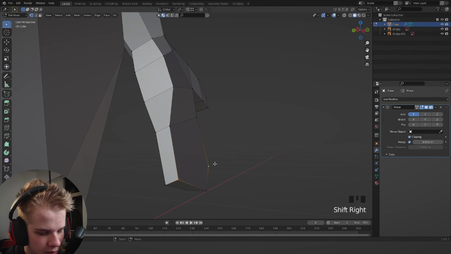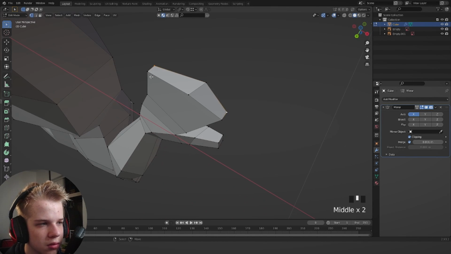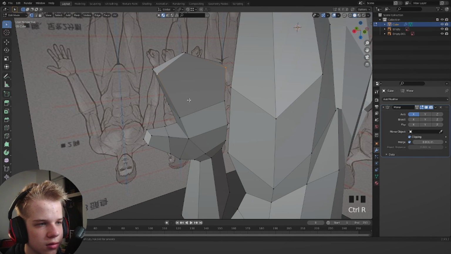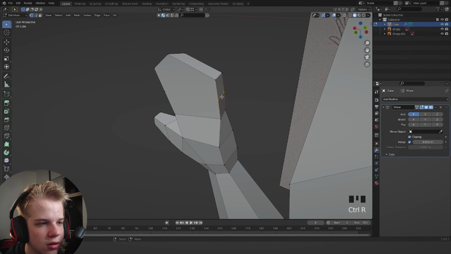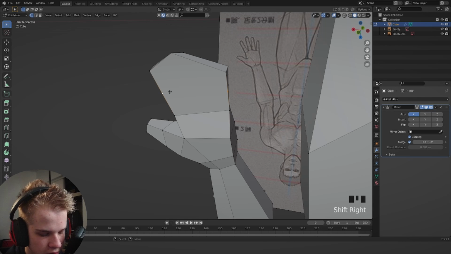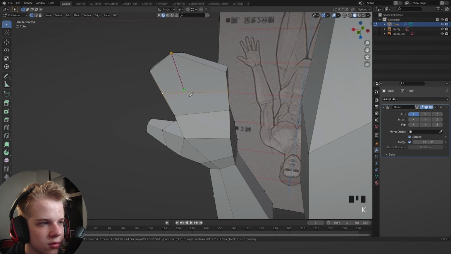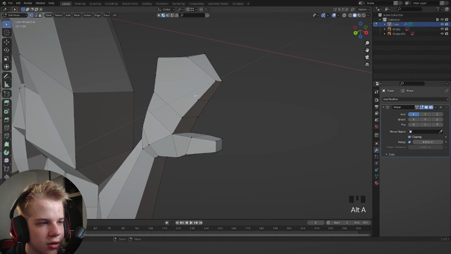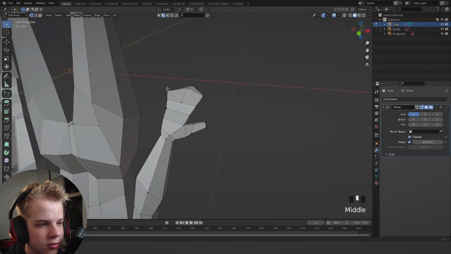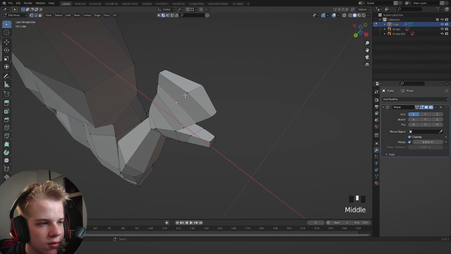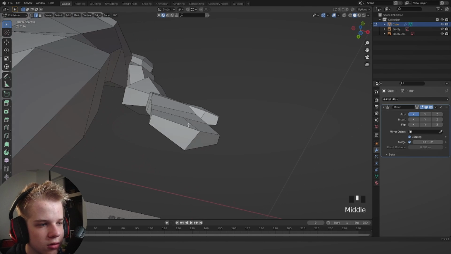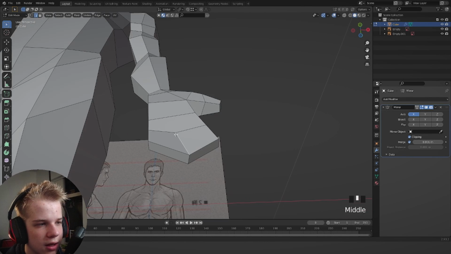we can add focus with J to connect those. Actually, you know, let's just add in two edges on each side, then J to connect them, and then knife tool, drag down the middle. Okay, J and K there. Okay, we'll sort this out, and yeah, we can G, drag those down. The hand isn't as flat.